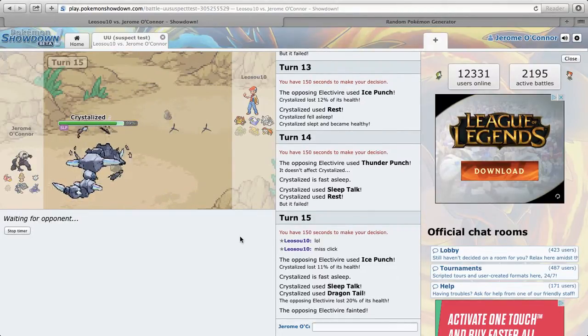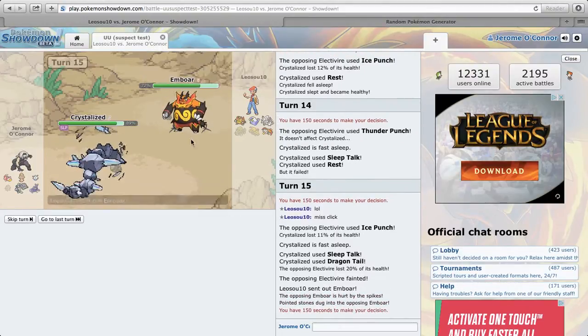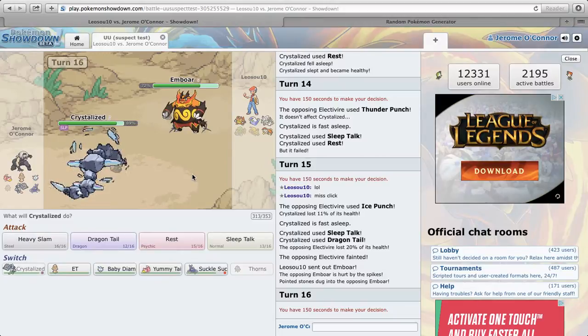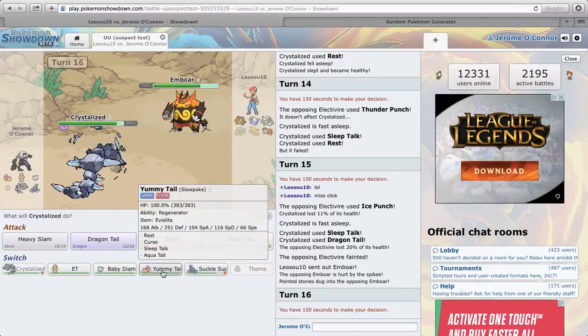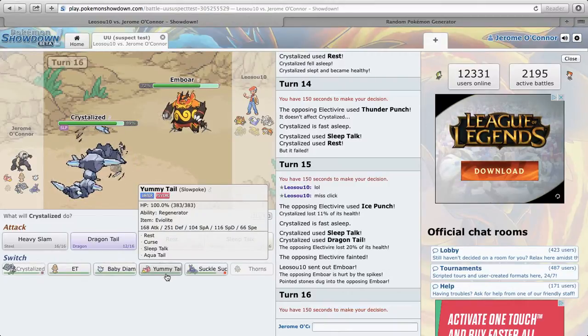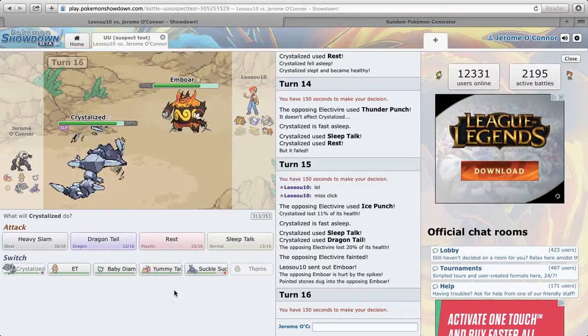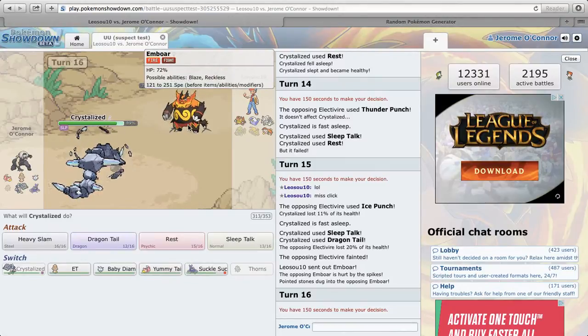Yes! Yes, okay, so this thing is wrecking right now. And that's an Emboar. That is an Emboar. I don't know if it's physical or not. That's the problem. It might actually be one of those banded ones. If it's banded, then it's good. If it's not banded, then I'll have to sacrifice. Because if it's special, then there's no way.